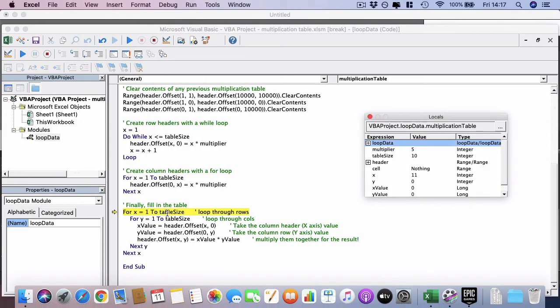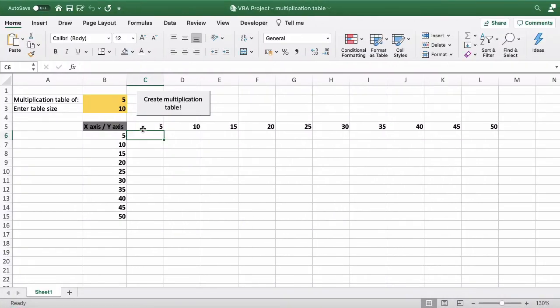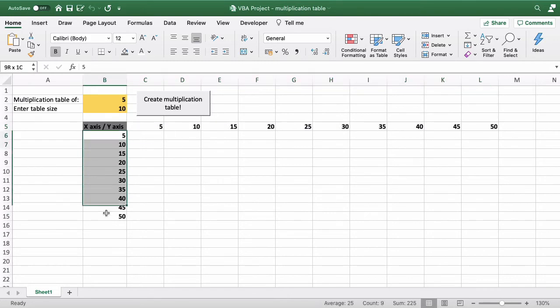So for x equals 1 to table size, so we're starting on row 1, and then we're doing for y, so we're starting a loop within the loop to loop through the columns. And first, we want the value of the header here, and then we want the value of the row here. So I'm going to refer to this as the y-axis going along, and the x-axis going down here.